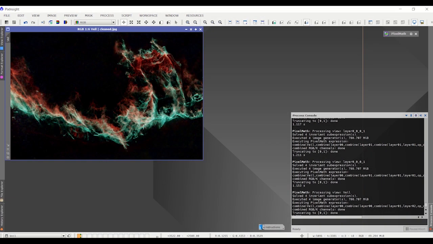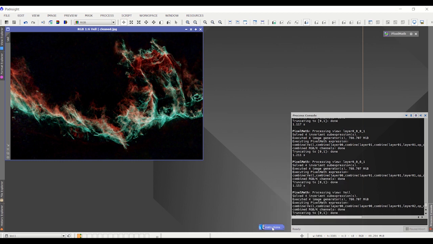I have posted a few videos, I guess, on sharpening. Here's another one. This one's pretty easy. I'm going to give you the instructions, and I'm going to give you an equation. And that equation, you can copy and paste into PixelMath, and you can sharpen your image.